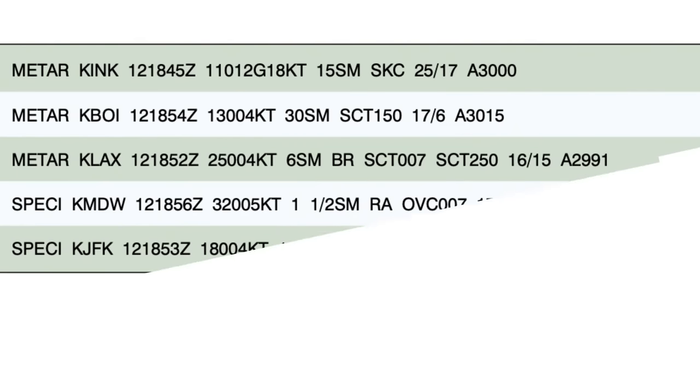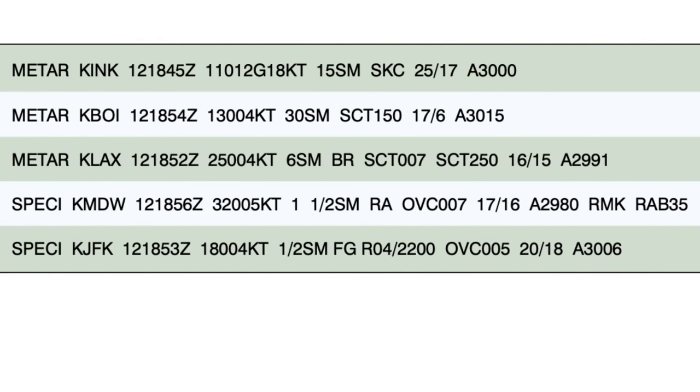In fact, let's take a look at the actual testing supplement that you're going to be using on the written test. Here at JFK International, the visibility is only a half statute mile. So in this example, we can't fly under visual flight rules. And just so there's no confusion, this MDW, which is Chicago Midway, is a little bit difficult to read. This one is 1.5 statute miles, and so legally we're still not VFR.